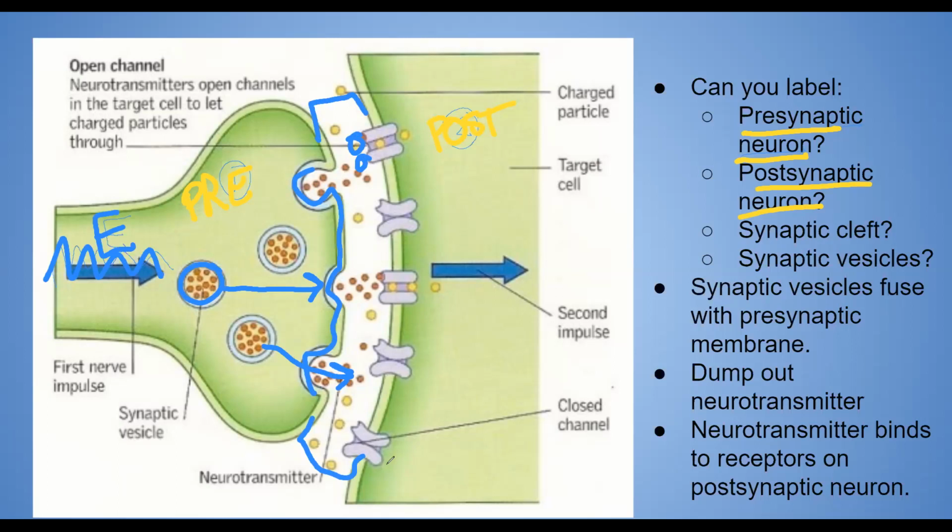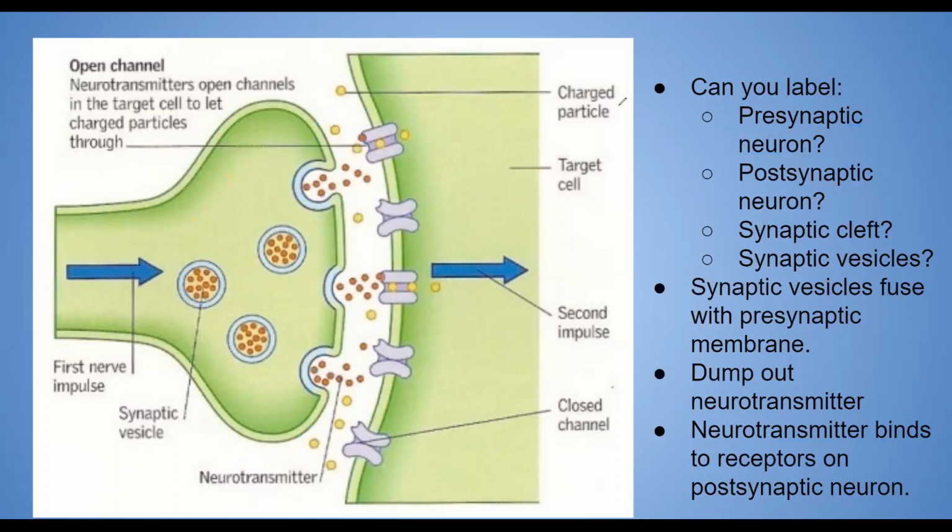Notice too that these receptors look different. So we'll have many different types of receptors on the outside of our neurons, and a lot of times a different receptor for each neurotransmitter that they were trying to target or communicate a signal for. So with that in mind, when the neurotransmitter binds to the receptors in the postsynaptic neuron, that's going to transmit that chemical signal back into an electrical signal, and that will continue on to the next neuron, and it will continue on down the line.